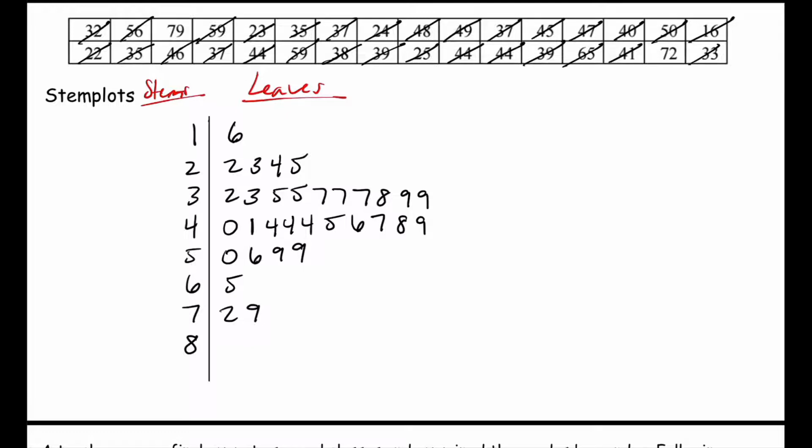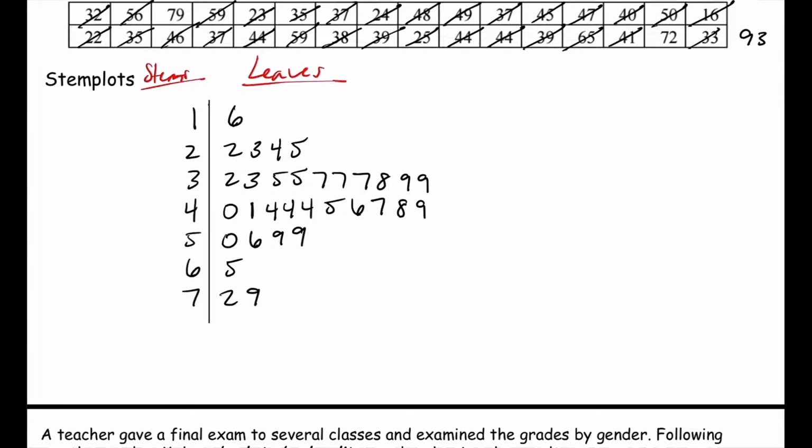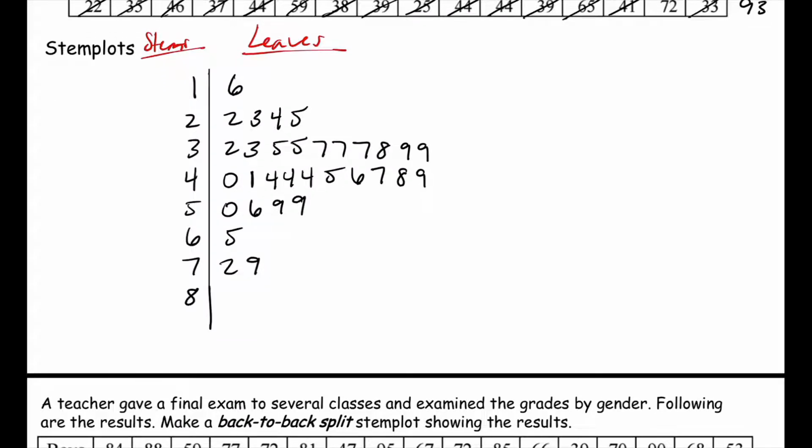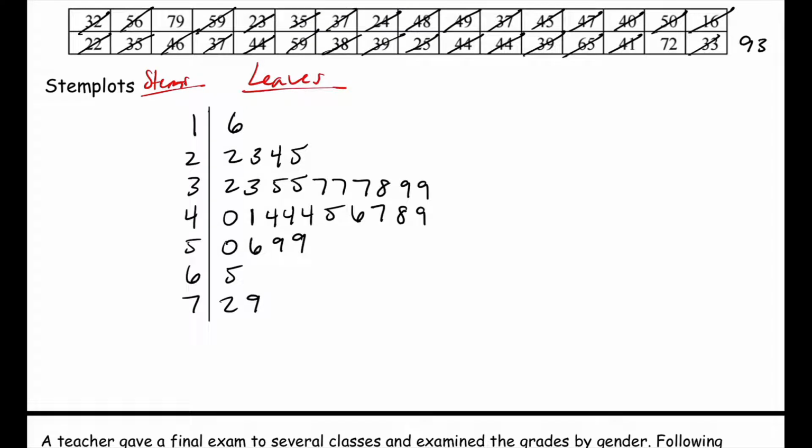So here's the thing. Because 80 comes at the end, we don't need that 80. What if there was a number like this? What if I added a number? 93. What if there was another number, 93? Then I would need that 80 because I have to list in order. I can't skip numbers. So I would put it down there. 80 would just be blank. Okay? So if it comes at the end, it's like a decimal. If it comes at the end, you don't need the 0. But if it comes in between, you do need the 0.